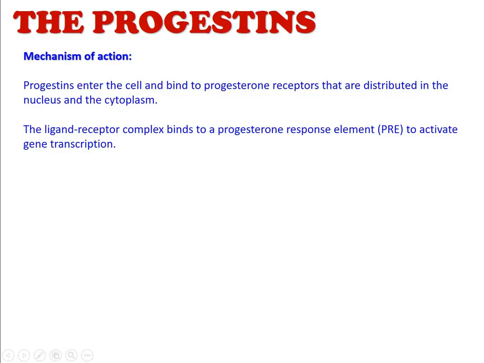So if you see a question saying progesterone binds to G protein coupled receptors and then triggers potassium influx, well, it just doesn't make any sense, because it activates gene transcription. Or if it binds to retinoid receptors, it really doesn't matter, it's a progesterone receptor. If you see it binds to G protein coupled receptors, that's not true, because the receptors are in the nucleus and cytoplasm. So no matter how the question is framed, you can answer it.